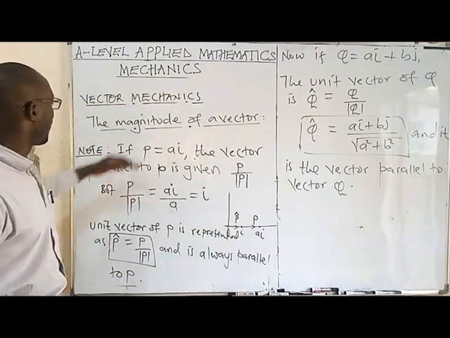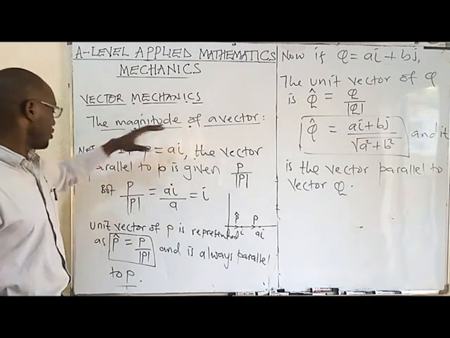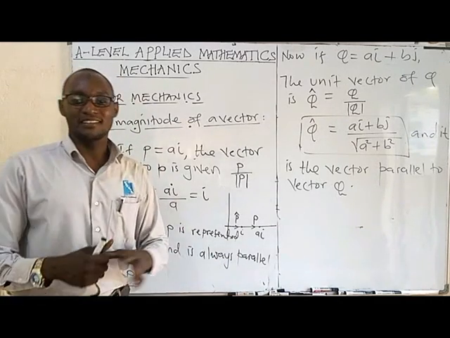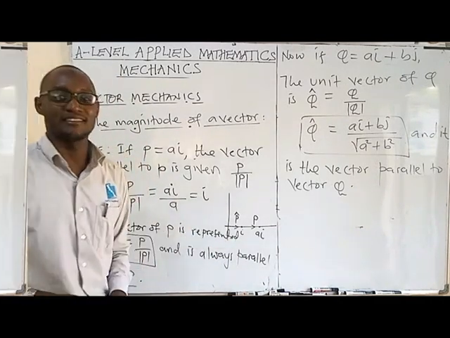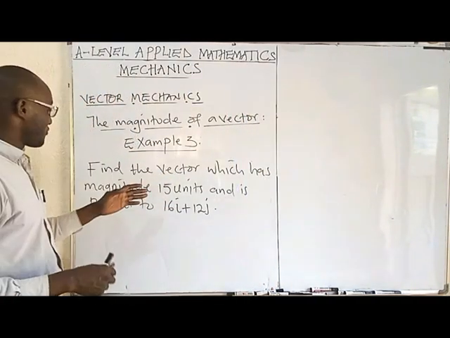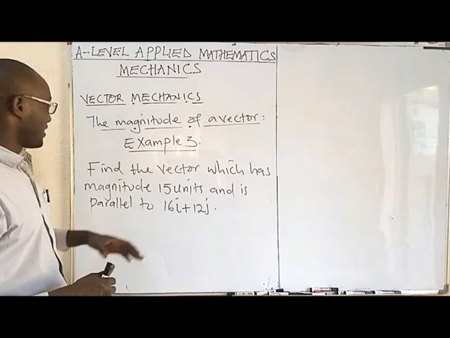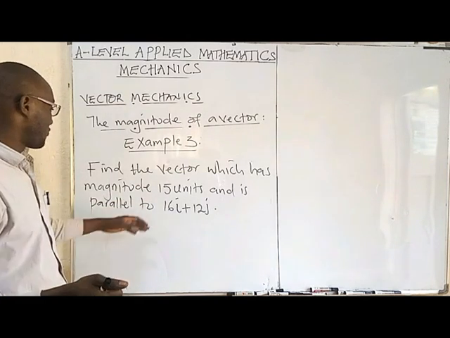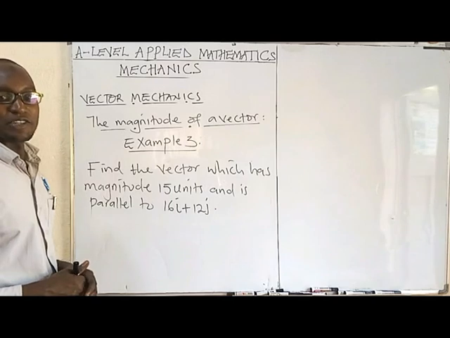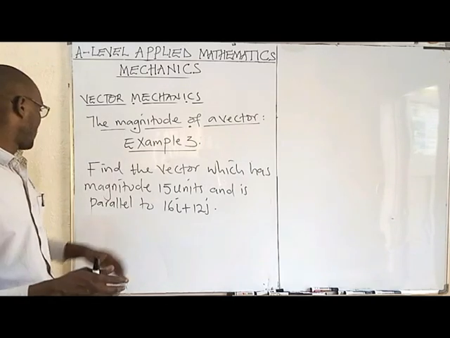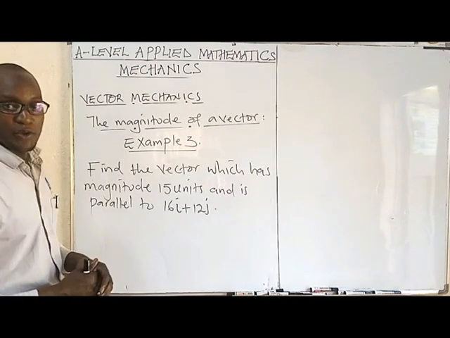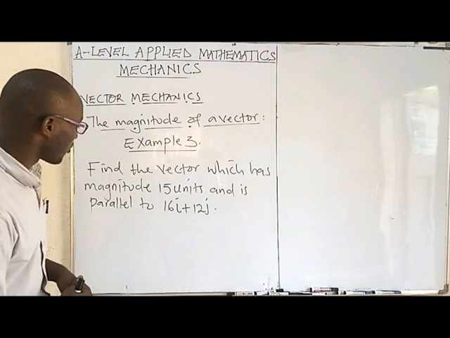Example 3 of magnitude of the vector is going to focus on what we call a parallel vector, which part always disturbs students, but it is very, very easy. Don't go away, stay tuned. I'm very delighted to introduce to you example 3, a very good example. You can pause me right now and first work out this example using your previous information and see whether you grasped it. Or you can first watch this example, then try out the trial numbers which are coming up after example 4, which is also coming.